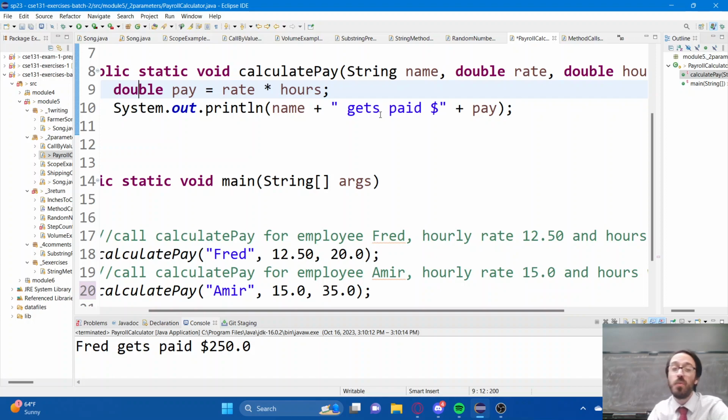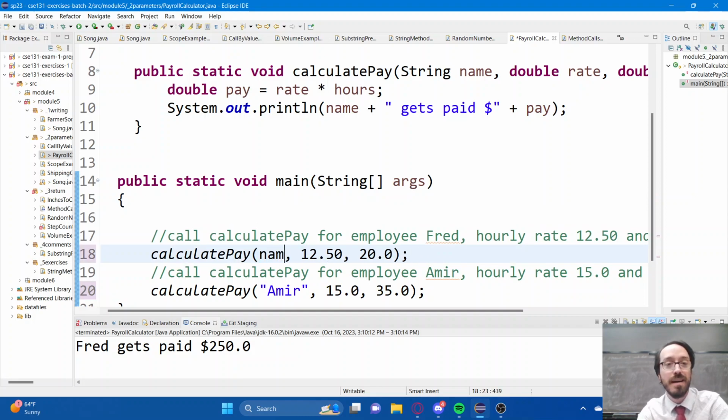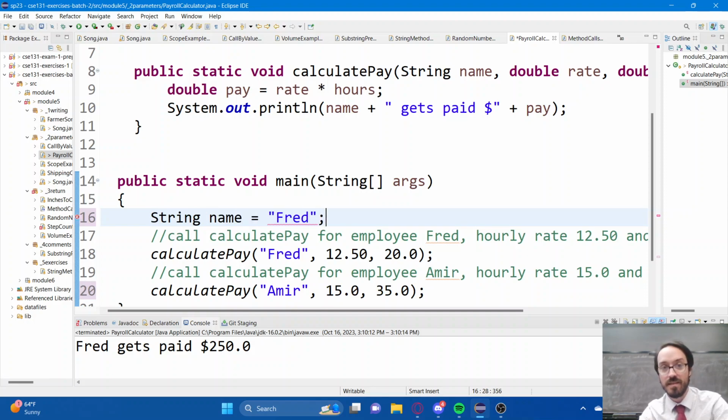Great question. Can I use an array, like, instead of listing every single employee and their rate? Yes, absolutely. You could use arrays in many spots. So could I create arrays here in main with employee names and hours and stuff? Yeah, absolutely. I probably would still extract those values out of the array, though, and stick them into my method to compute the pay. Does that feel good? Maybe an easier way to step into this would be instead of just having the name Fred here, let's keep arrays out of it for a moment. We can certainly do something like this, right?